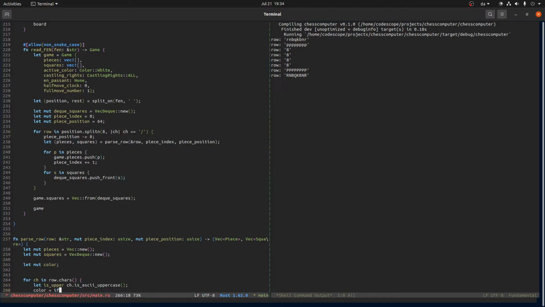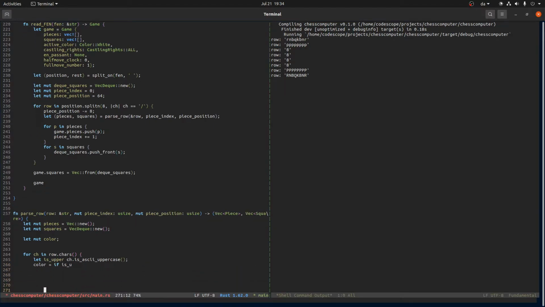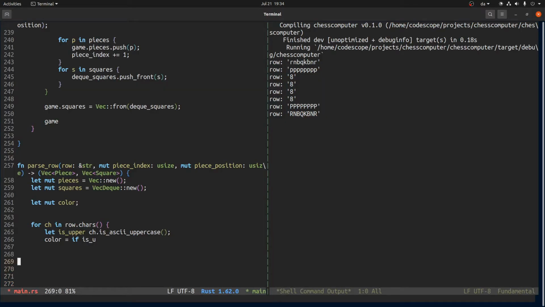So like this. If it is uppercase, let me zoom in. If it is uppercase, then it's white, else it is black.